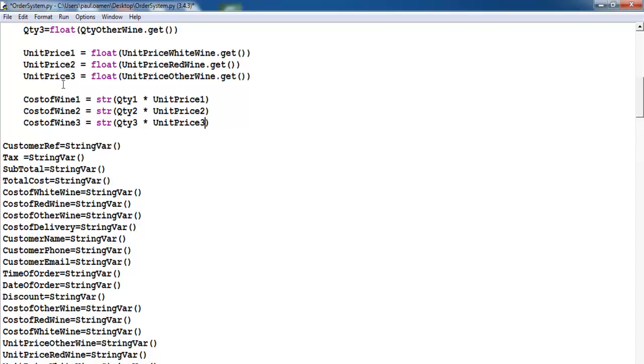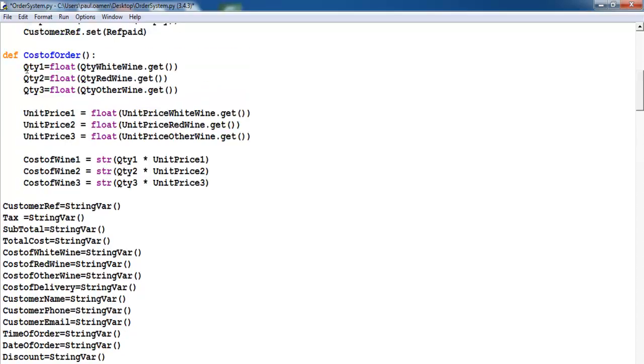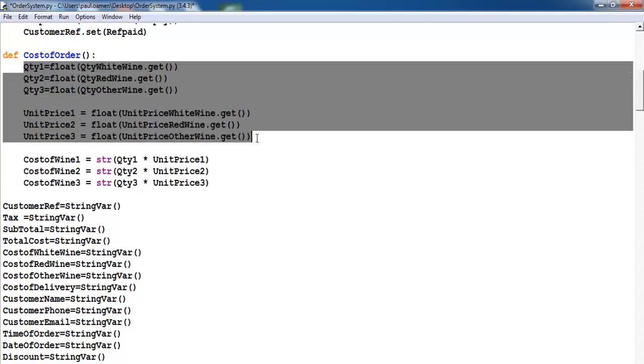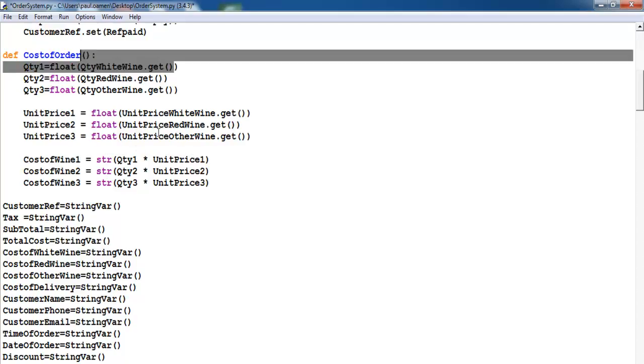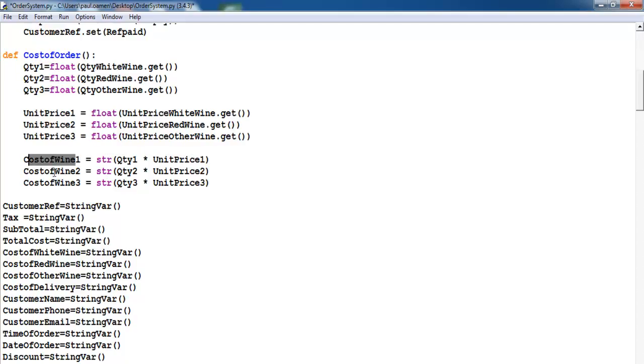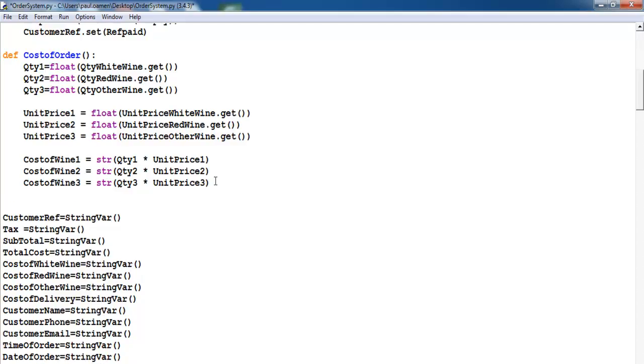What that means is all of the values in these two local variables that I use as an assignment, I assigned all this content to this very one, and this is assigned to this very one. The same thing for number 2 and number 3. Now that that is taken care of, let's take care of the other one.